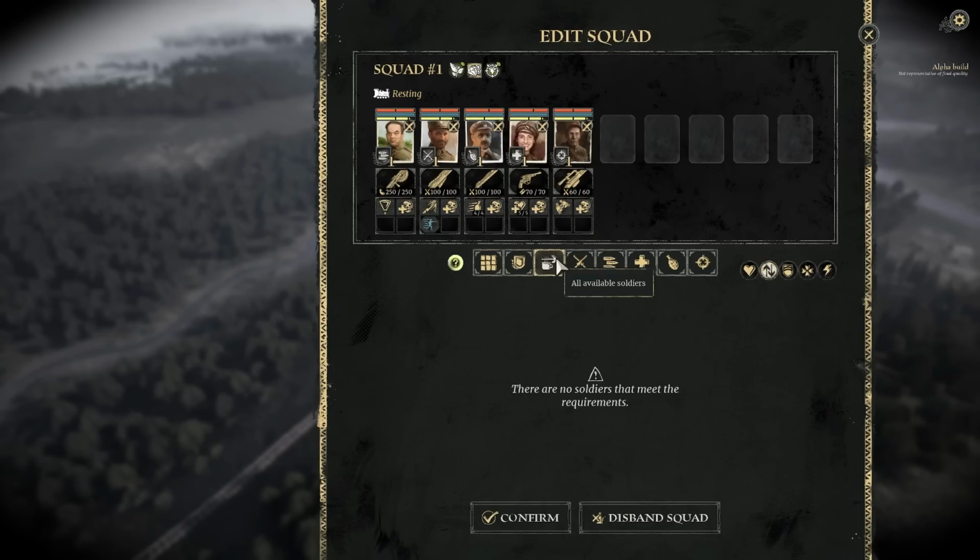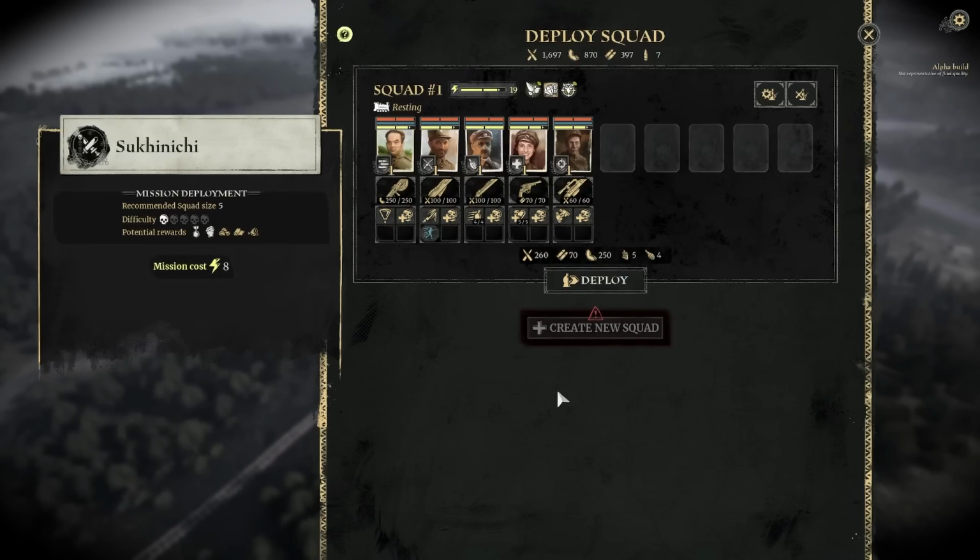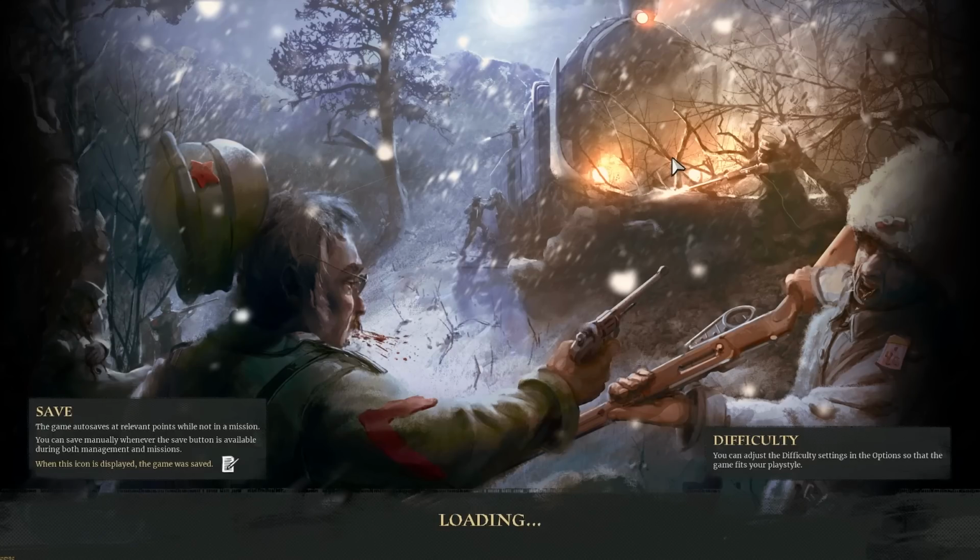I am going to do that. We only have five available soldiers, so that's what we're going to deploy. There is a cost to deploying the soldiers, an energy cost, or a squad stamina, should I say, but that's fine. Difficulty is nothing. There's a whole bunch of potential rewards here: fuel, cloth, food, etc. Let's get deployed and let's go and have a look.